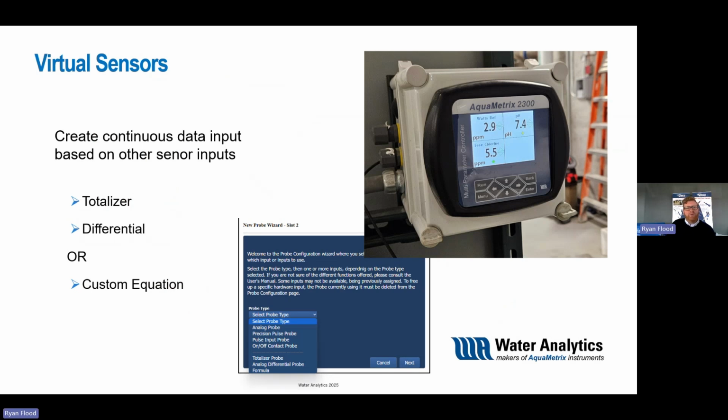The other great feature that controllers and analyzers can bring to the equation is what we refer to as virtual sensors. So that being said, it could be totalizers. So like, what is the total flow during the day? Differential reading, right? What was the difference in the conductivity before a filter and the conductivity after a filter, right? That value, what is the difference, can be a really important one. And the controller can do all that math for you, so you don't have to go and read one number, subtract another. I know many people can do that in their head, but it's so much better when a controller can just show that to you.